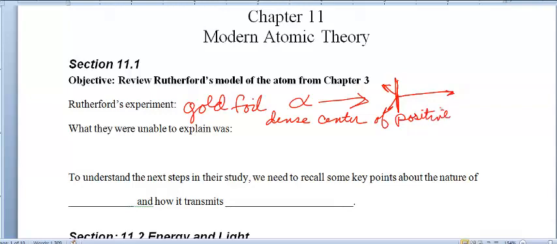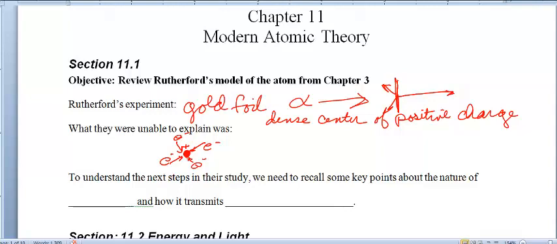So a dense center of positive charge. Since neutrons have no charge, the nucleus of the atom is extremely positively charged, and they figured out that the electrons are somewhere around the outside of the atom. When you have positives and negatives, opposites attract each other. And what they couldn't figure out is why these electrons were not falling right into the nucleus, why they weren't attracted into there, because opposites are supposed to attract. And they understood the electrons to be outside of it.